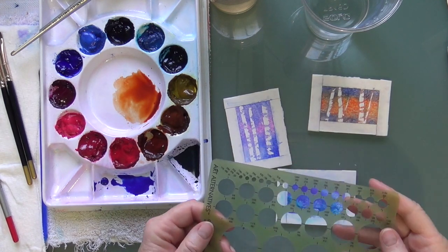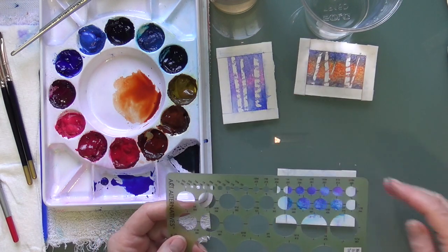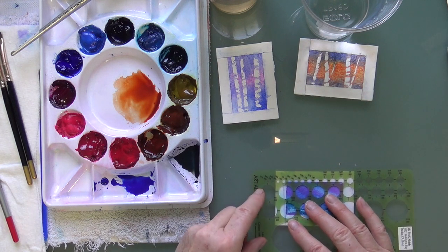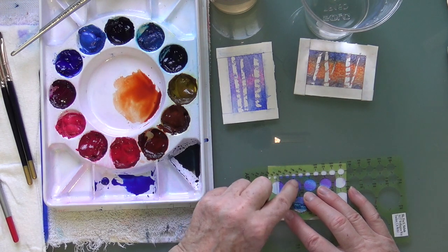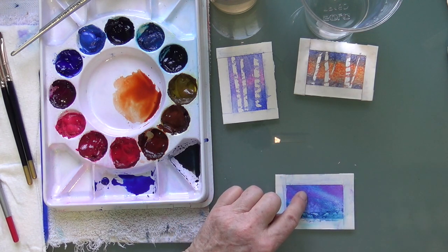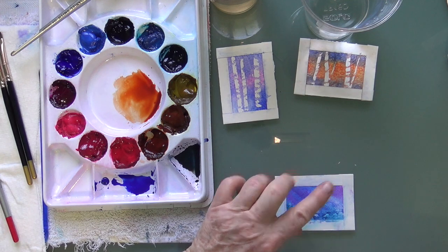So I have this gadget that I bought at one of the office supply stores with a bunch of different sizes of circles, and that works perfect as a template. And so now I just got to figure out how big of a moon do I want. I like to exaggerate it a little bit. We've had all these super moons this year, so let's make it a super moon. So I think I'm going to use this one, and I want to do it in this dark area that's a little boring anyway. And so that's a good spot for a moon. It's not too far out on the edge. It's not in the middle. You want to avoid that.